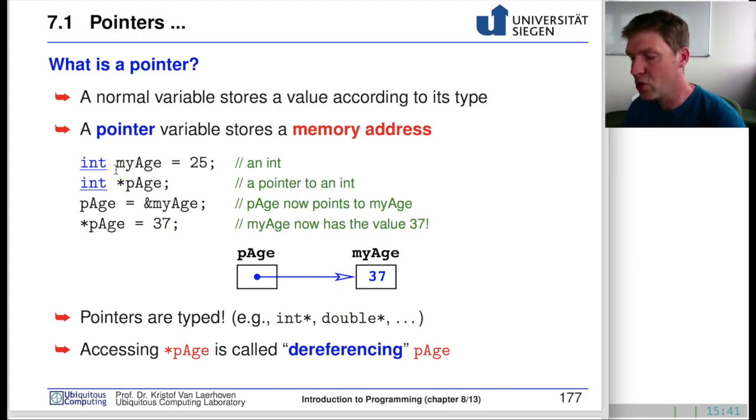If we want to point this to what is held in myAge, we use the ampersand or reference of an existing variable. When we execute this statement, we have somewhere in memory a cell that holds an address. This address is a pointer to an actual address.